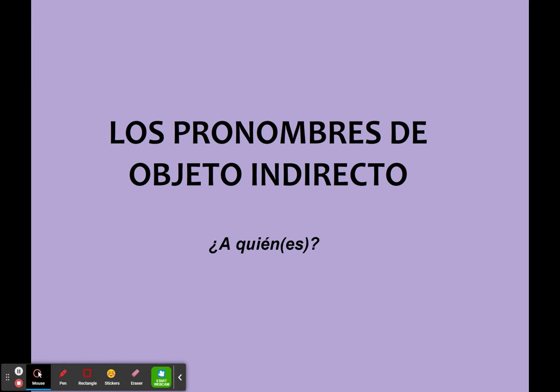Okay, so hola. Today, we've been working with the direct object pronouns for a little bit here, and today we're going to move on to the indirect object pronouns. And these we work with a little differently. It will definitely take some examples and working through things and breaking down to make sure that we feel more comfortable and confident, able to work with them.